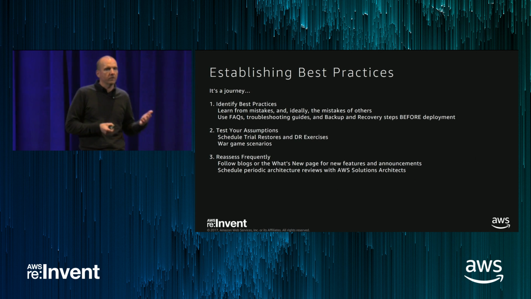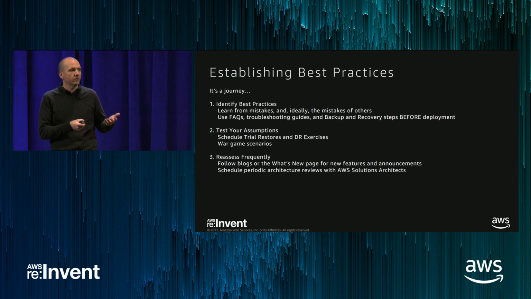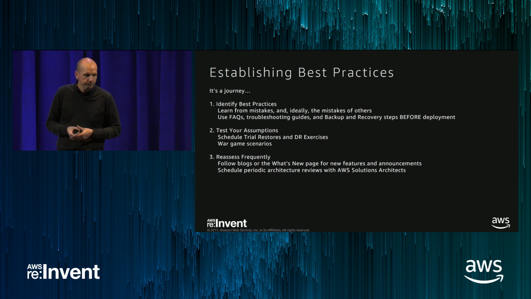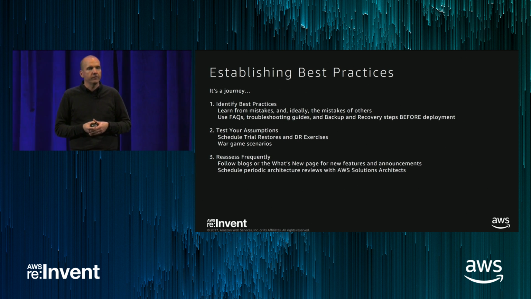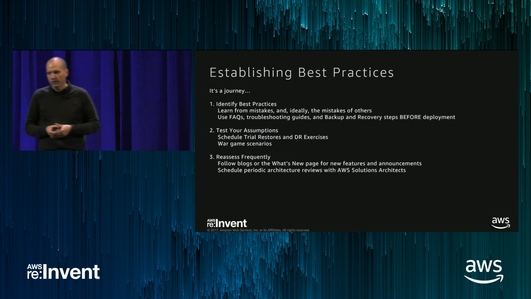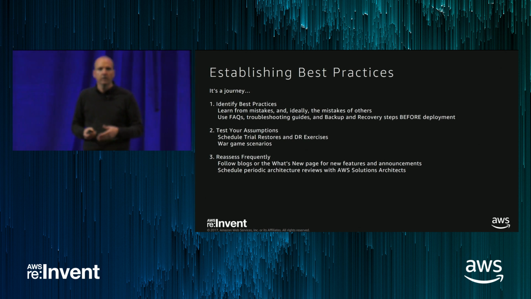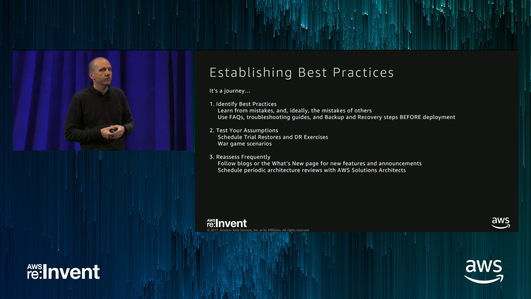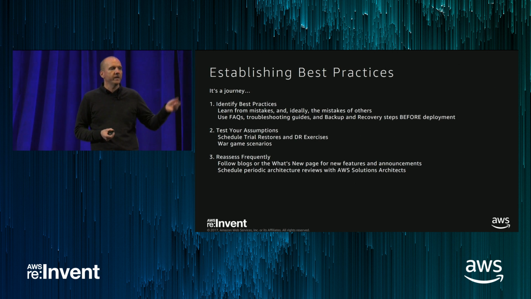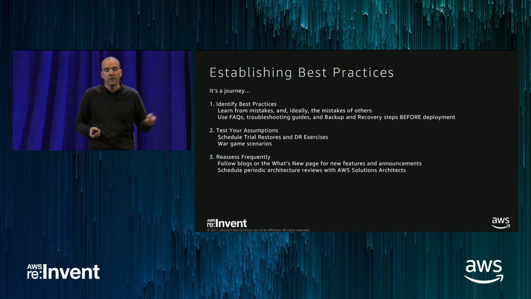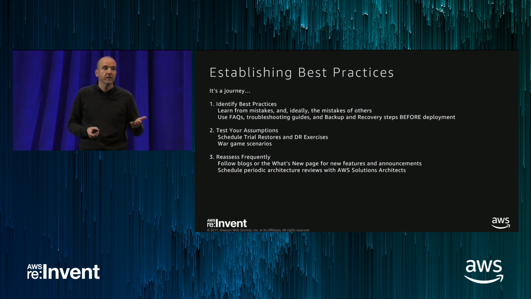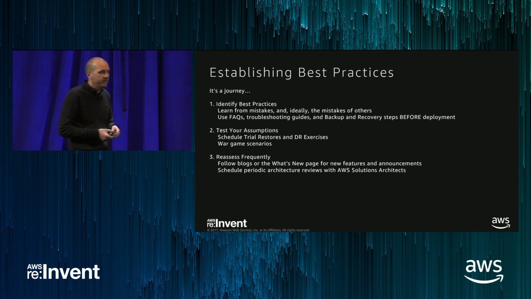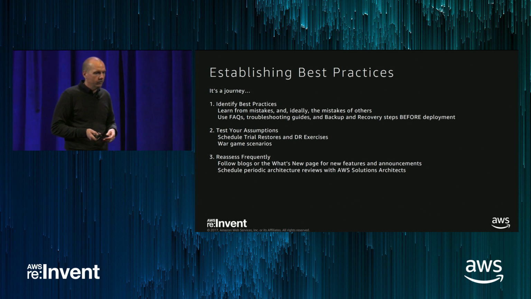And oftentimes, we're delivering services designed to help you with these problematic use cases, with these anti-patterns. You can schedule periodic architecture reviews with AWS Solutions Architects. AWS architects are incented and trained to help you identify these anti-patterns and best practices that we can prioritize based on risk, or based on cost, or ideally both, and ideally give you remediation that may be cost neutral, maybe save you a bunch of costs, may be relatively easy to deploy, but could save you from having a bad day. So use those facilities.